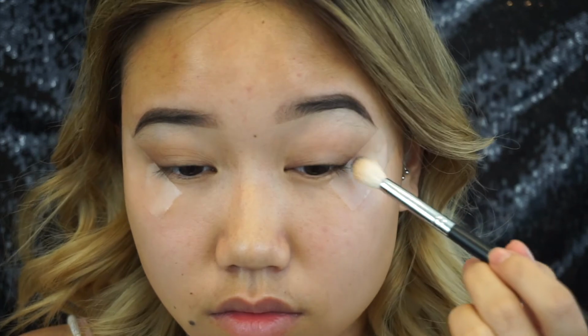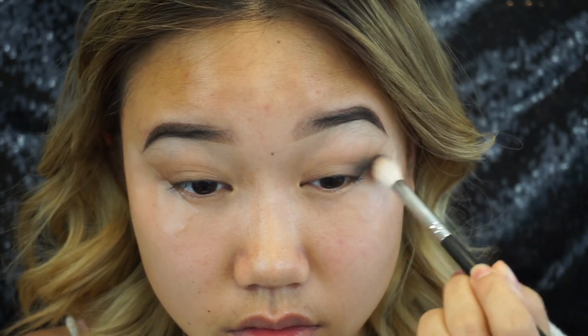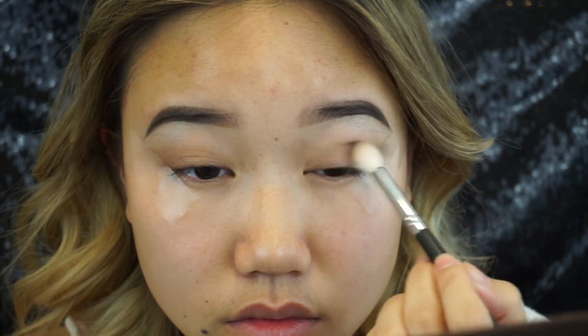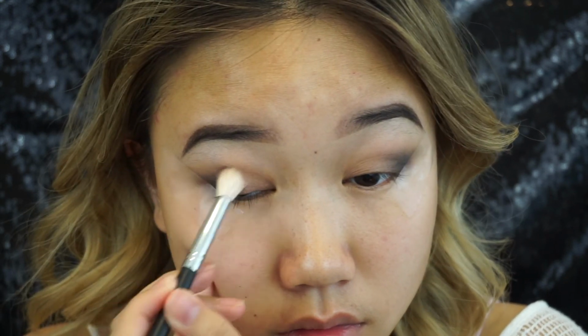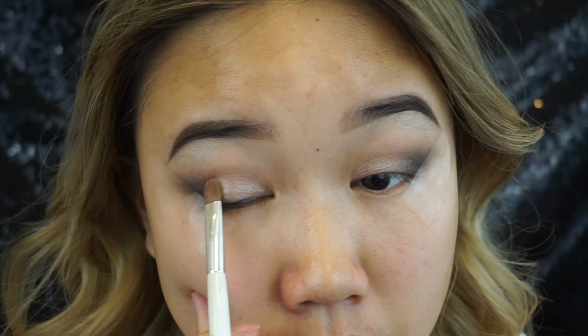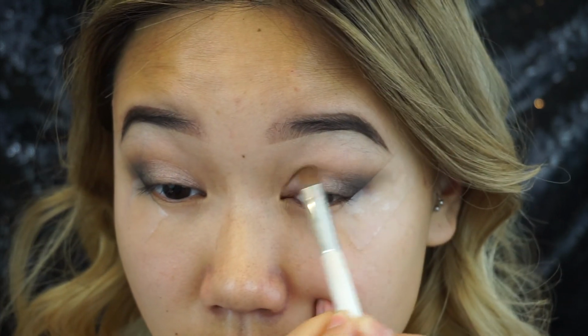And to add even more dimension, I'm going into Creeper, I think. It's a black with a bunch of sparkles in it, and I'm just going to put that right in the outer V and slowly blend it towards the inner corner. Now I'm going to take Sin and put it all over the lid.